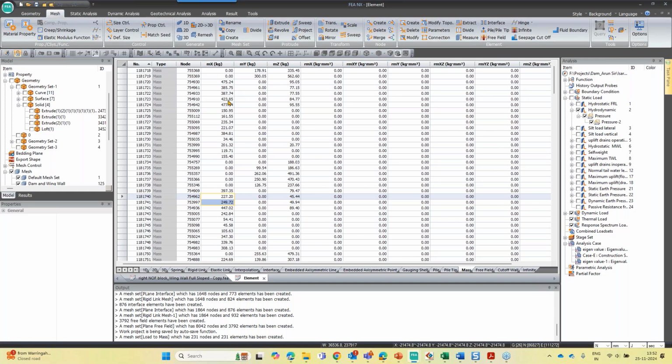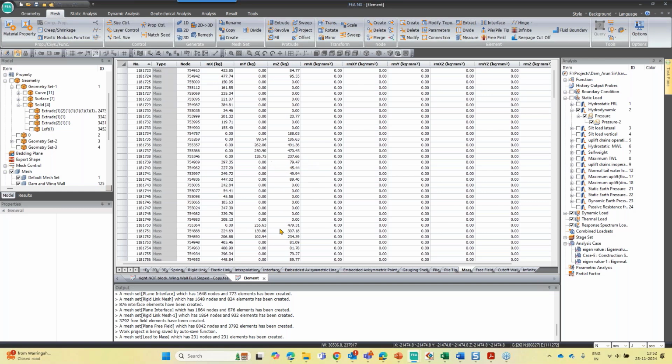So if the X direction wave is coming, then the mass in the X direction will be considered. If the Y direction wave, then the Y mass. Similarly, if the Z direction acceleration is happening onto the node of the dam, then the inertia mass will be applied according to the mass which is given in the Z direction. So hence, it's always needed to convert the load to mass in X, Y, Z directions.